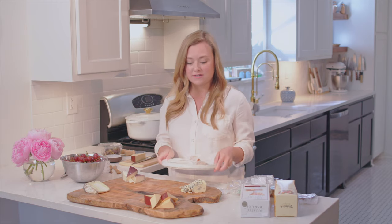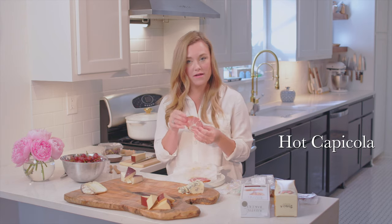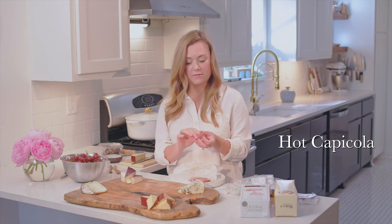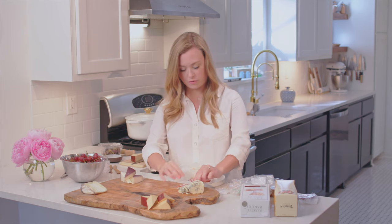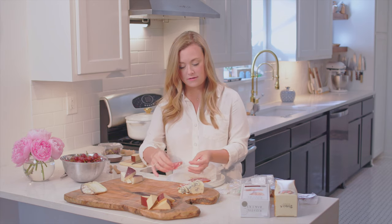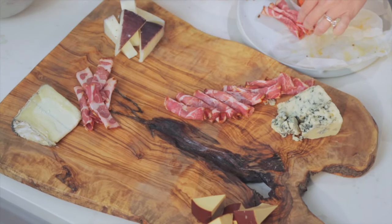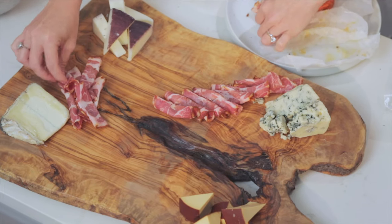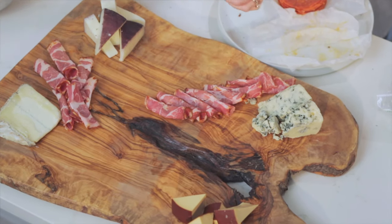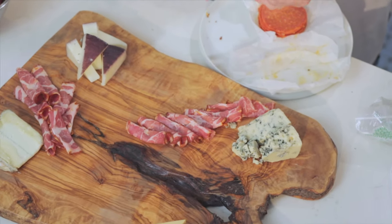Meat is a great addition. I love to add these. I get these sliced at the deli really, really thin — so this is like a hot capicola. I kind of just roll these up into different types of shapes and start filling in your board. You just roll them and make them into different little pieces. This is going to make your board look really, really full. We're just going to keep adding that in until we get it all filled in throughout the board.